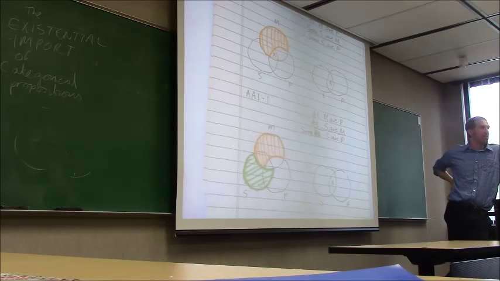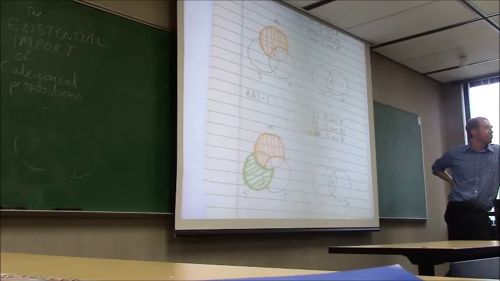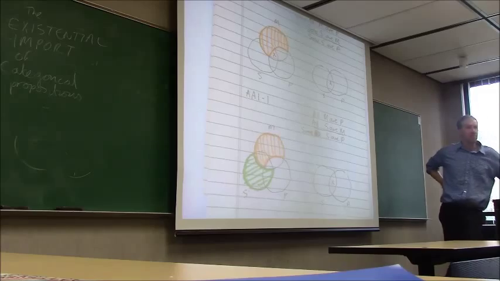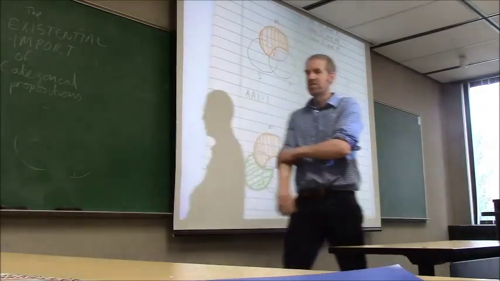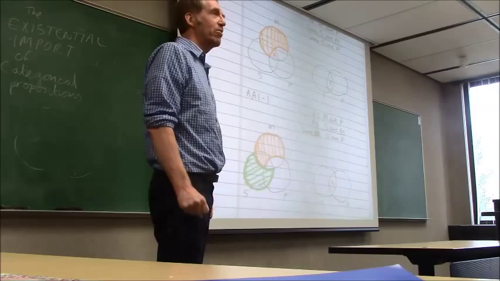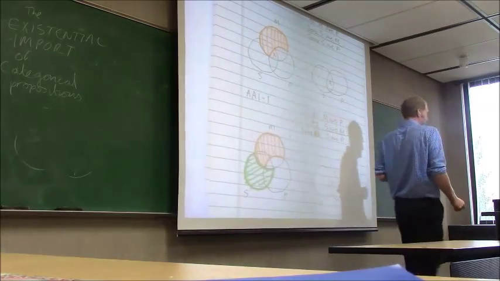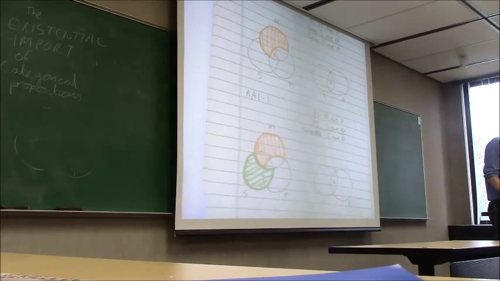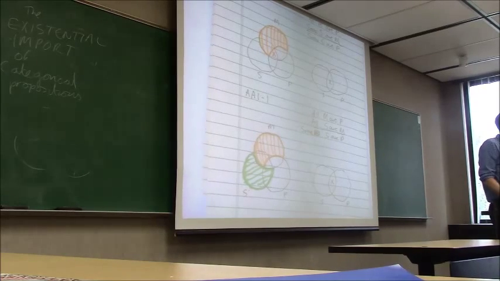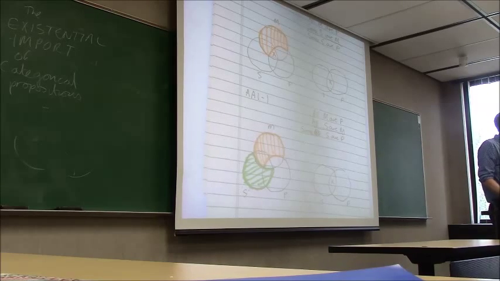How many truth values are there? Two. So we assume in logic that every proposition is either true or false. Not some vague gray area between the two. It's either true or it's false. Okay. Here is a categorical proposition for you. All unicorns have a horn. Let's say all adult unicorns, because that would be a difficult verb. So, all adult unicorns have a horn. True or false? It's got to be one or the other. You know what it means, right? I'm not just saying gibberish, so this is a meaningful categorical proposition. You know what it means. You should be able to tell me the truth value. What is it?